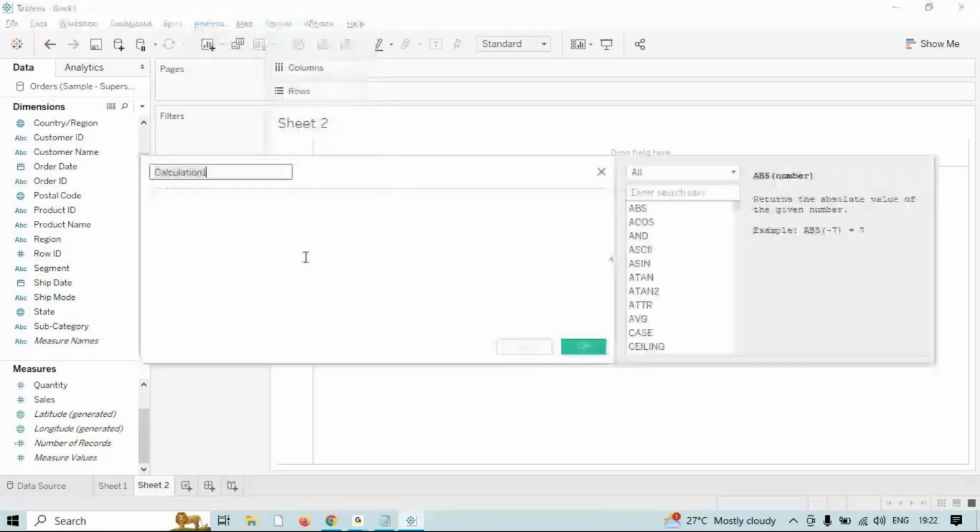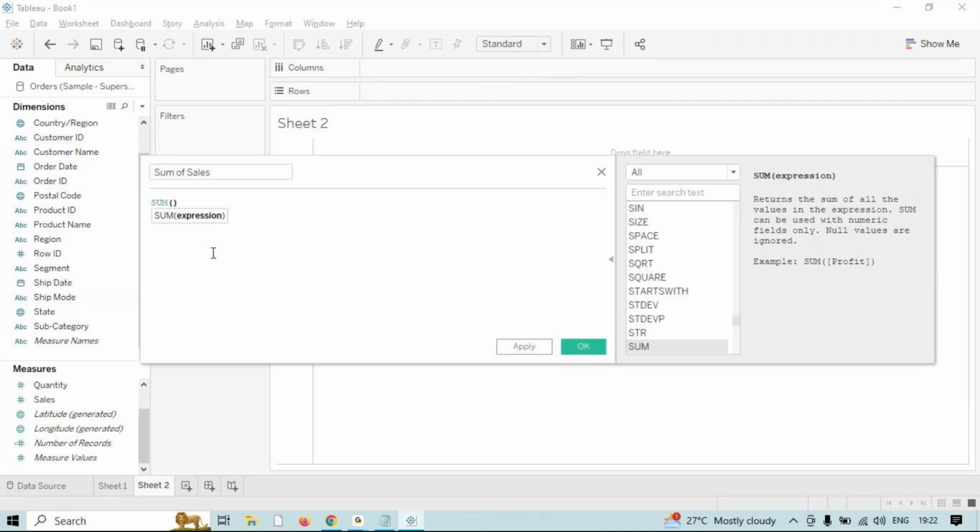For example, sum of sales. Sum of sales means sum of sales, like that. Don't get tense about it. Whatever I'm doing is just an example. When we do calculated fields, I'll clearly explain what this is.